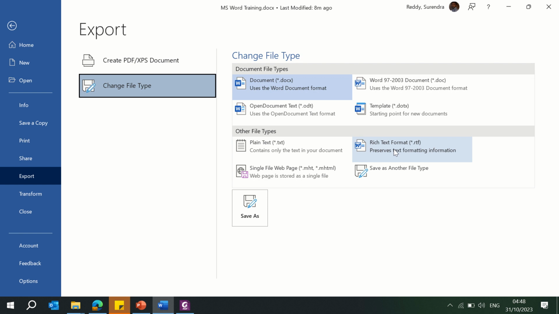For example, if my Word document is 10 MB, if I save it as plain text, maybe that will come to 2 MB or 3 MB, because you will have only text, and all the formats will not be saved in the text format. So that is easy to use, and also many ERPs have been integrated with some text format, where you can directly import your particular text from MS Word to their ERP system. So we also have rich text format. It preserves the text formatting information, and contains only the text in your document. So no other features will be saved.